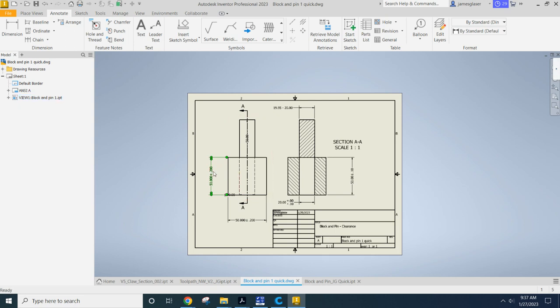Also, you see my precision here, how I'm going to the tenths, hundredths, thousandths place. There's 3 versus 2. That's because in the part view, I had more precision than here in the drawing view. So make sure you save your work and make sure it's all in that project folder.